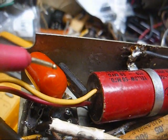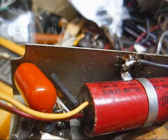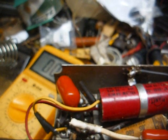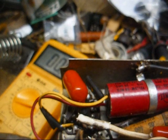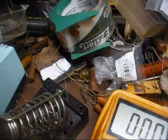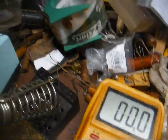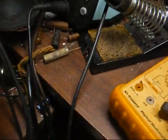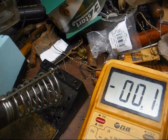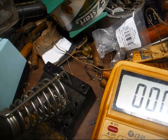All right, I'm checking voltages on the audio output tube, and they're way low, about half what they should be, and if they're low there, they're going to be low everywhere else, most likely. Audio output tube screen grid voltage, 56 volts, and this thing's trying to fall over while I'm working on it. Okay, plate voltage. That's not what I wanted.